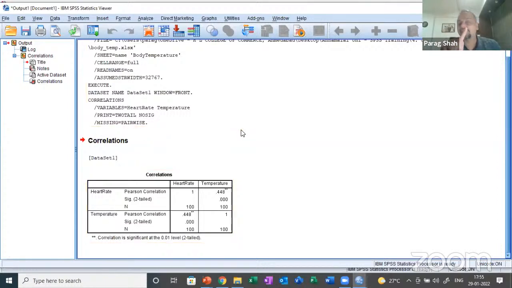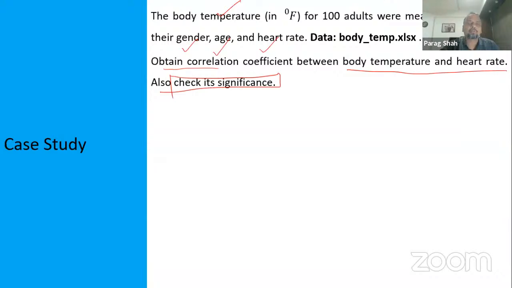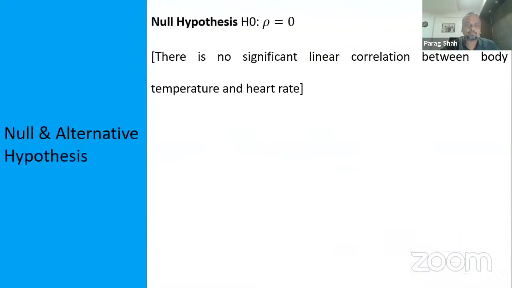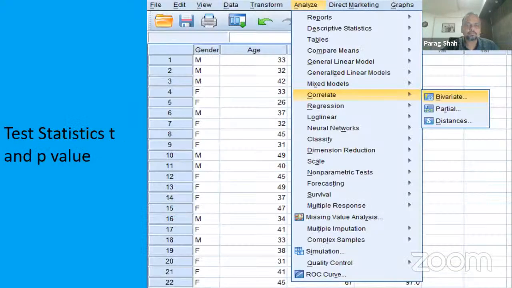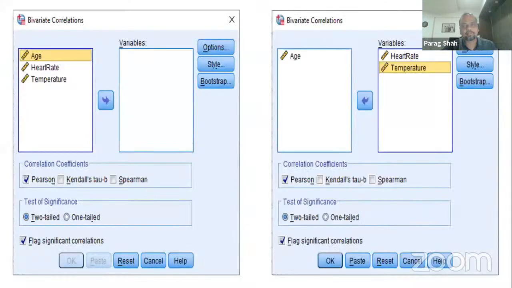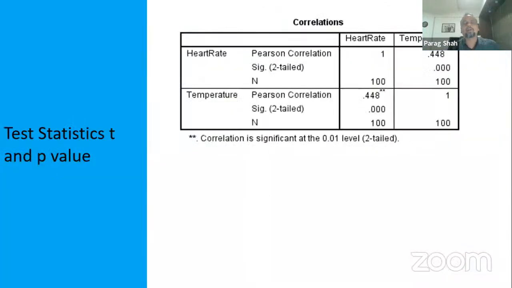Here you will get this kind of cross table. It will not give you a single value, mind well. SPSS won't give you a single value for two variables. It will give you the output in this way. Yes, this is what I've done. This is the output, how it will give you.